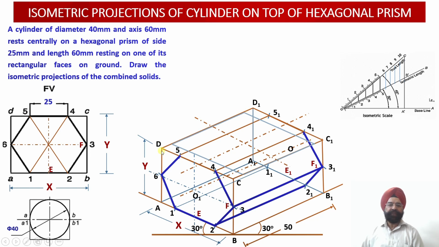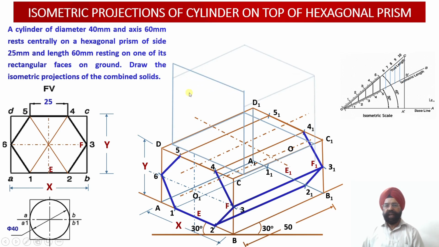And please check, if CD is greater than 40, then this blue line will lie within this particular CD. If CD is shorter than 40, then the blue lines might overshoot even beyond the CD distance. That is the only difference, but the procedure will remain the same. Once I have drawn the square of 40 millimeter dimension on top of the surface of this hexagonal prism, now I need to draw the vertical edges. So how much is my vertical edge? 60 millimeter. The axis height is equal to 60 millimeter for the cylinder.